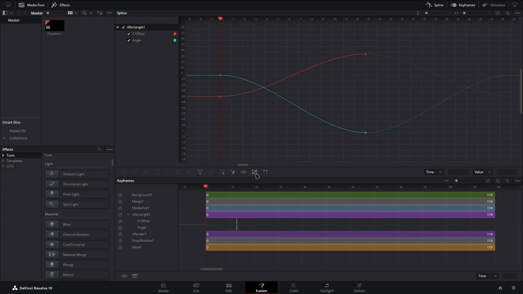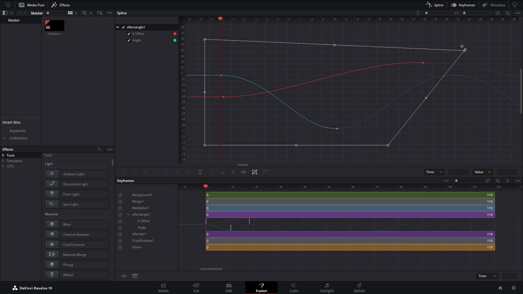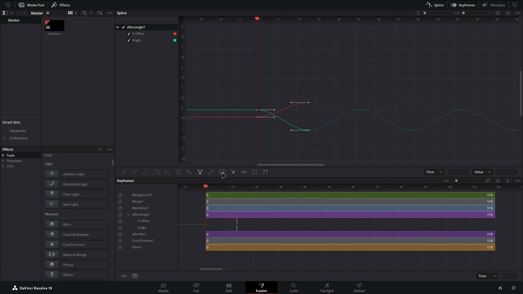There are quite a few useful other options on this toolbar, like flipping your keyframes. If you select this option here, you can drag a transform box over your graph and stretch things however you want. If you select the keyframes you want before you press it, it will create a selection including only those keyframes. Whilst this can be a fantastic way to adjust the pace of your animations, be careful as this can place keyframes between the frames in your clip, making them uneditable and just awkward to deal with.